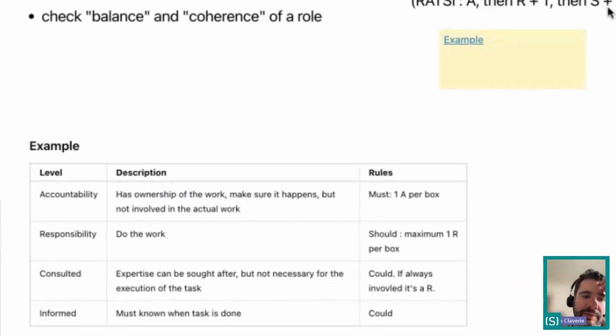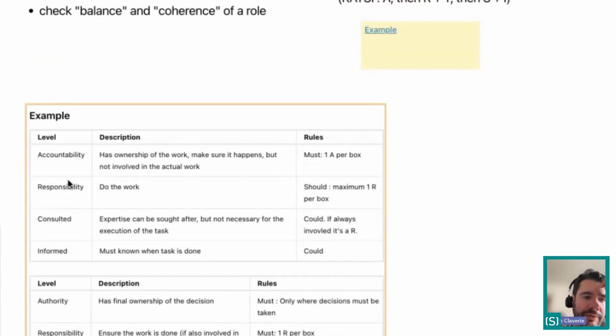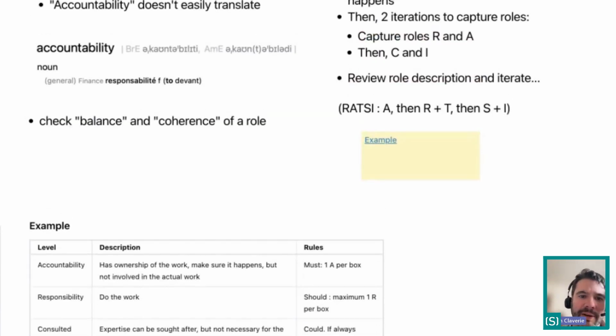So don't be shy about ignoring one of the tags, one of the keys, if necessary. For RACI, I was working in a French factory. They decided to adopt, basically, RCA, because they couldn't define accountability and responsibility clearly, to my point earlier with the definition. So they just decided to ignore the A altogether and have RCA, which served them quite well.